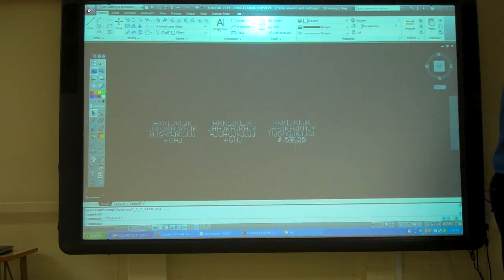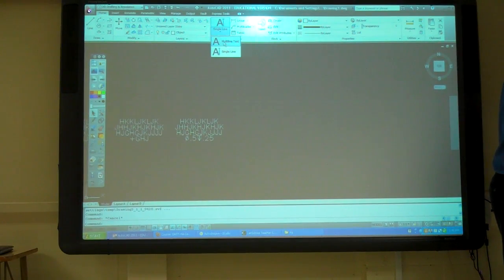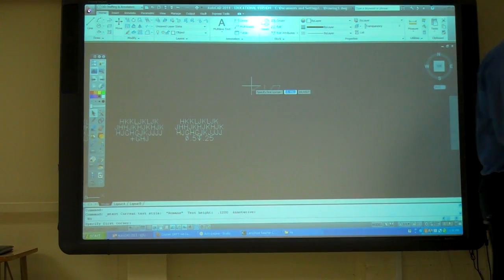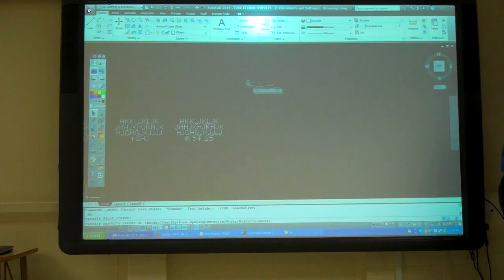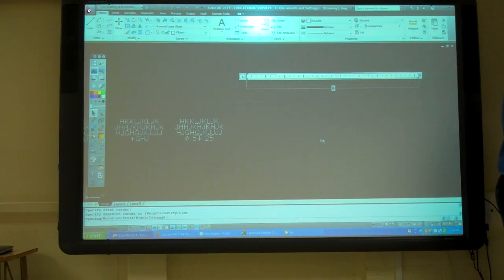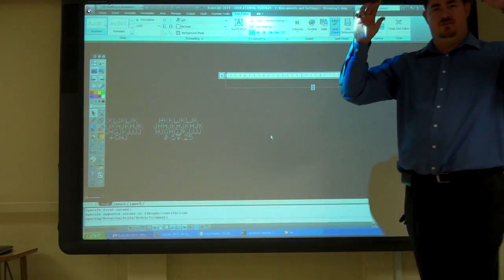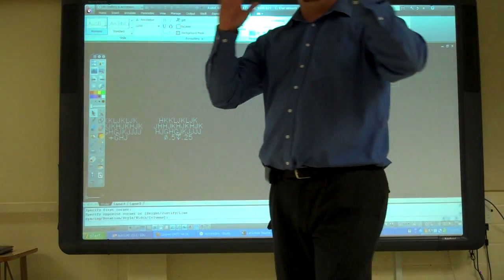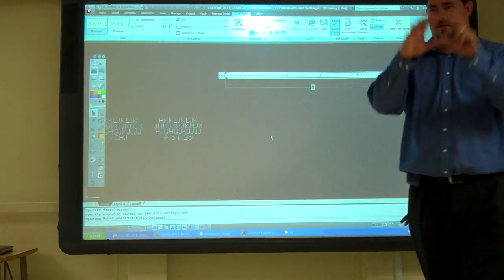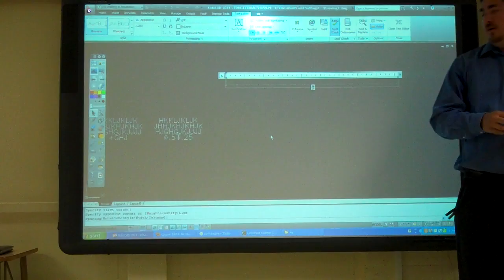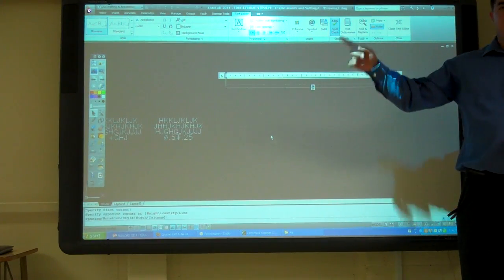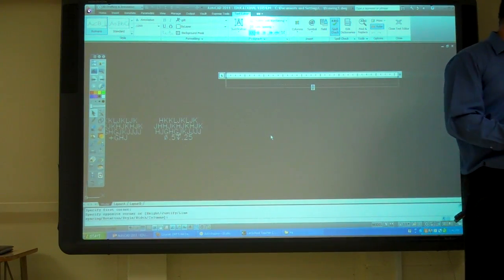Alright. So the other option is multi-line text. So the multi-line, I'm going to pick first corner, second corner. It's kind of like doing a text box in Publisher or some other thing, or doing a special text box in Word. Look at my ribbon. What happened? Changed.